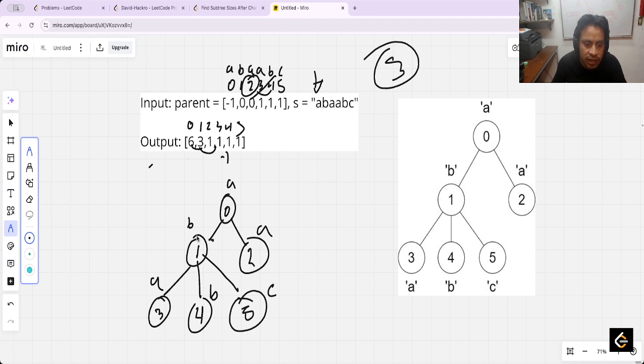The 0 contains 1, 2, 3, 4, 5, and itself 6. Okay, got it. Now the next one is 1, 2, 3, and itself is 4. Now the 2 is this, itself is 1. Now the next that is 3 is 1, 4 is 1, and 5 is 1.